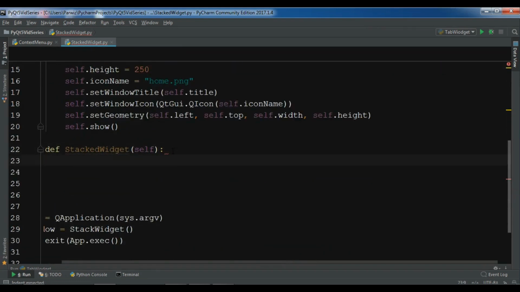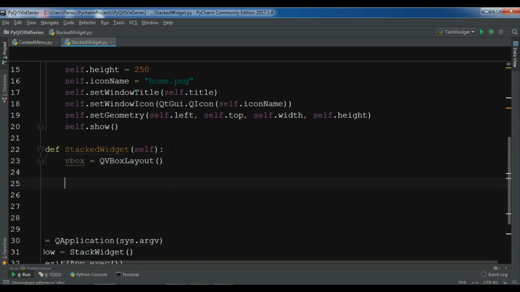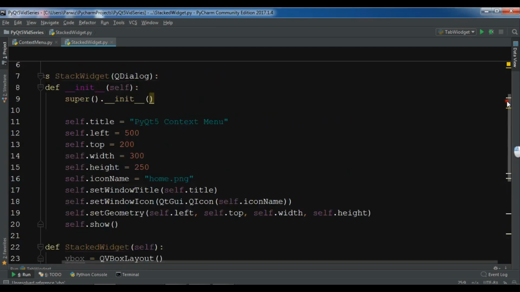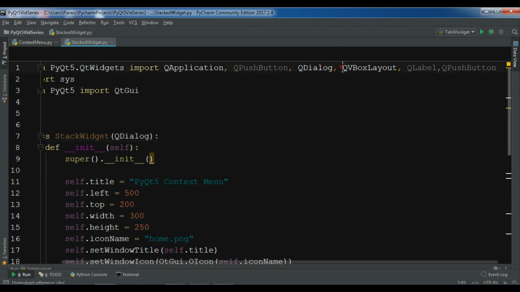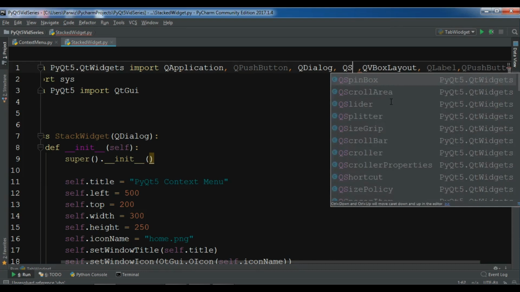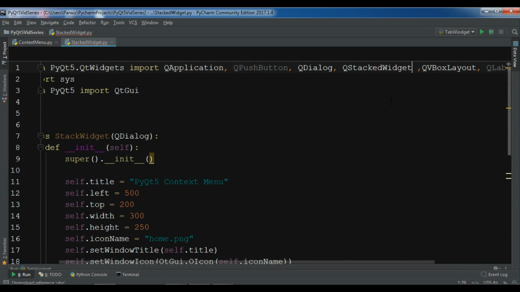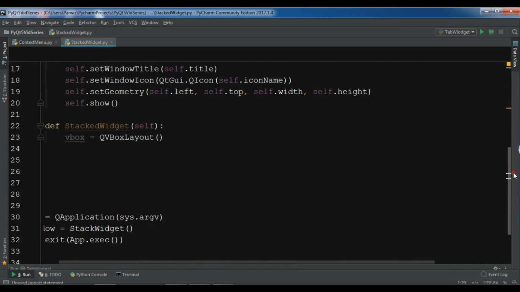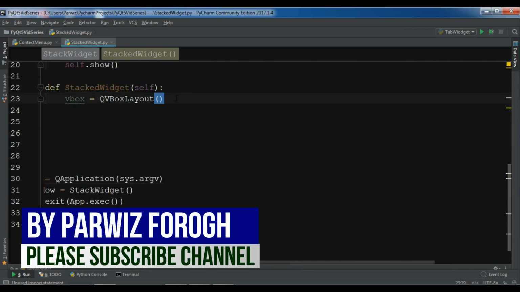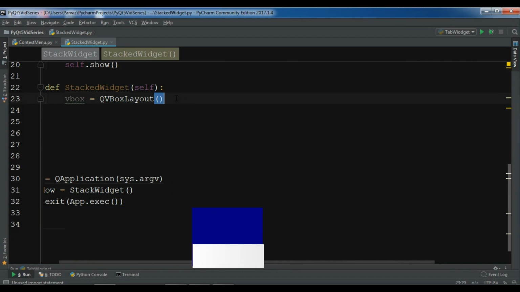Now in this method, first let me create our VBox layout, QVBoxLayout.